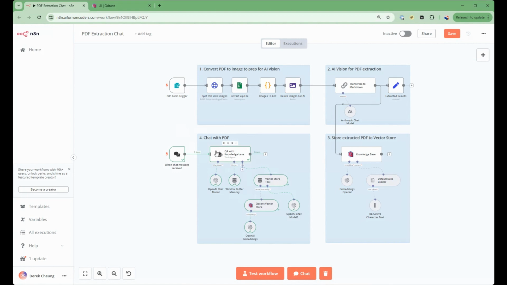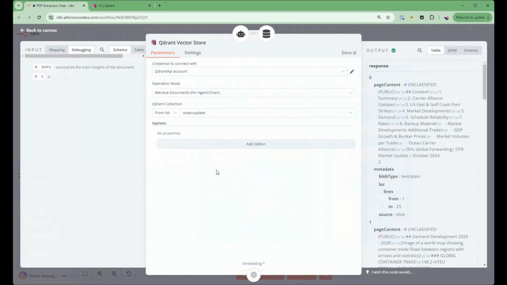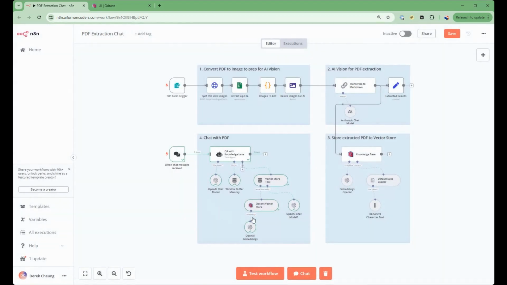Basically, I'm using this AI agent here saying, okay, whenever there's information from the PDF, I'm going to use this vector store. And this vector store, I'm going to use the same one that I've uploaded, Ocean Update. And then it's going to grab information from here and populate that within the chat. So every time I press the chat, it's going to go and do my Q&A here and work with this workflow. All right, so that's a brief walkthrough of how this is built.